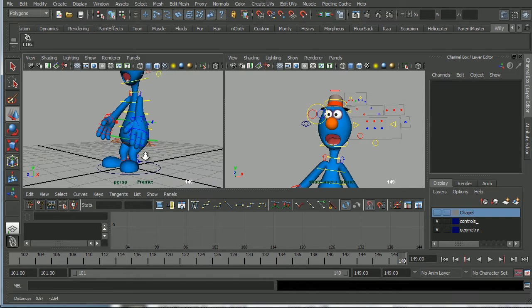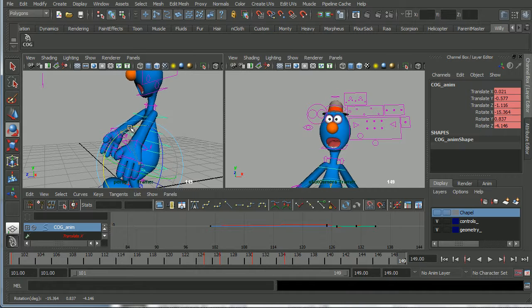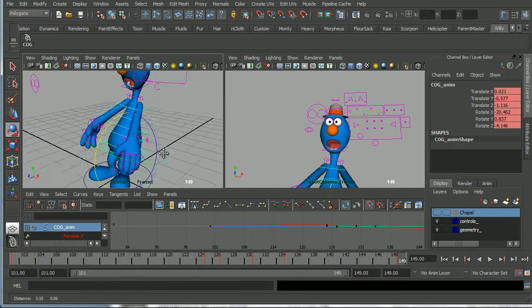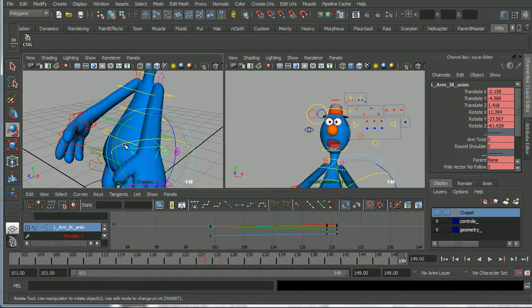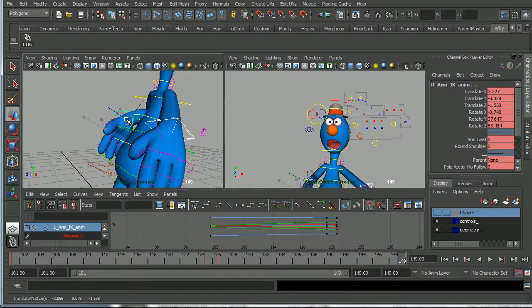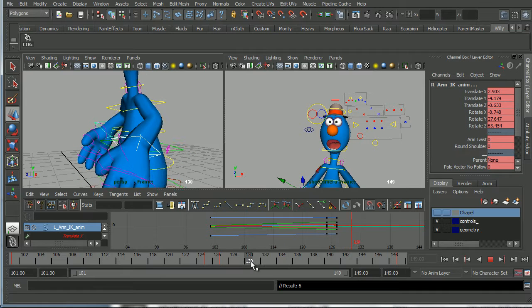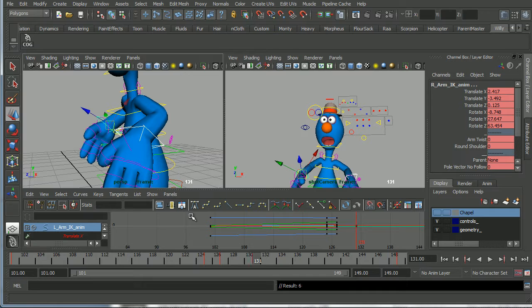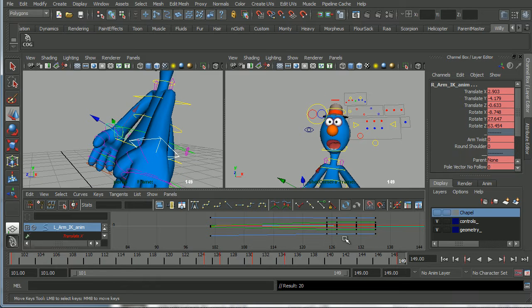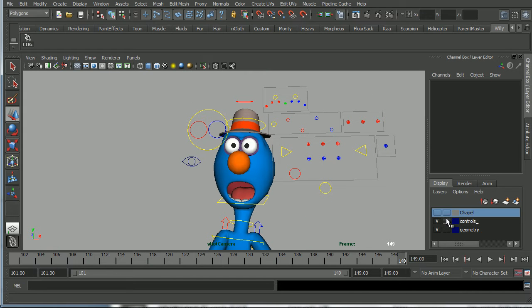Okay, so let's go back to our cog. And do something with his hands as well. I'm going to shift select them, just use them in tandem here. I'm going to get them out of the way actually, because I don't really want them. So here at 31 they probably want to go up. 35 they want to go down. And then let's just keep them out of the way. Okay, so that's everything roughed in very, very quickly.